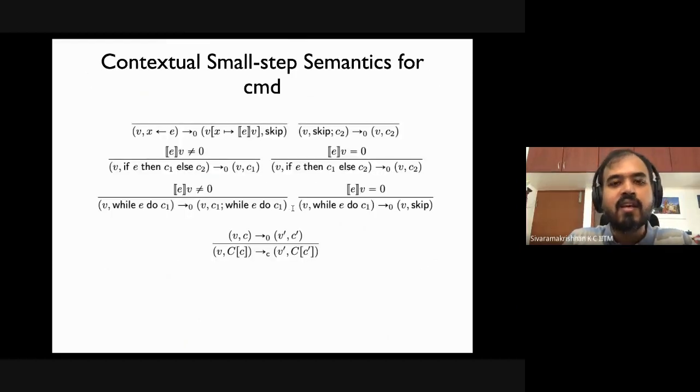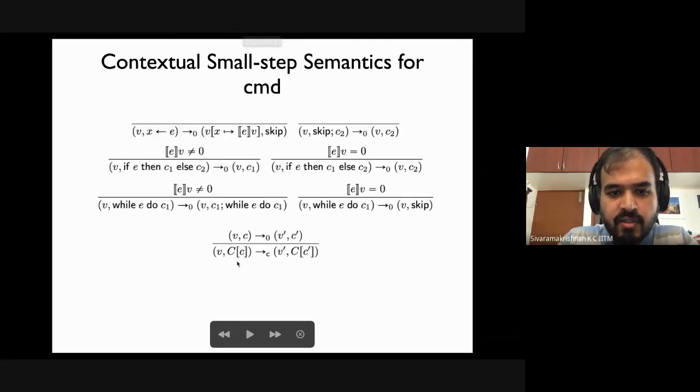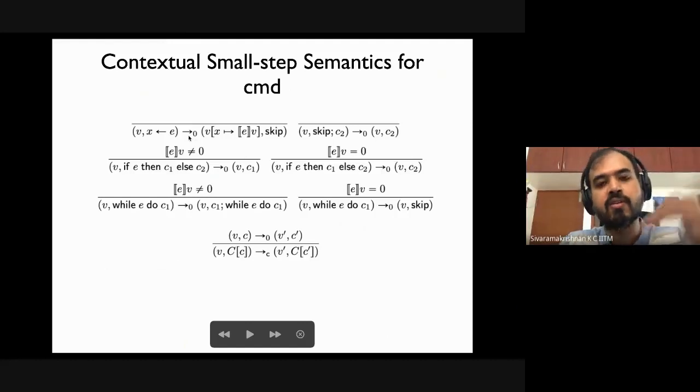So what is this buying us? It gives us a way to separate out interesting steps from the boring steps. Here there is only one rule, because we actually said how to evaluate a sequence: the evaluation context for a semicolon is that you focus on the first command. So now we have two levels of small step semantics, essentially two relations. One is what we call step 0, that's the lowest level. Another is what we call step C, the command for stepping through evaluation context.